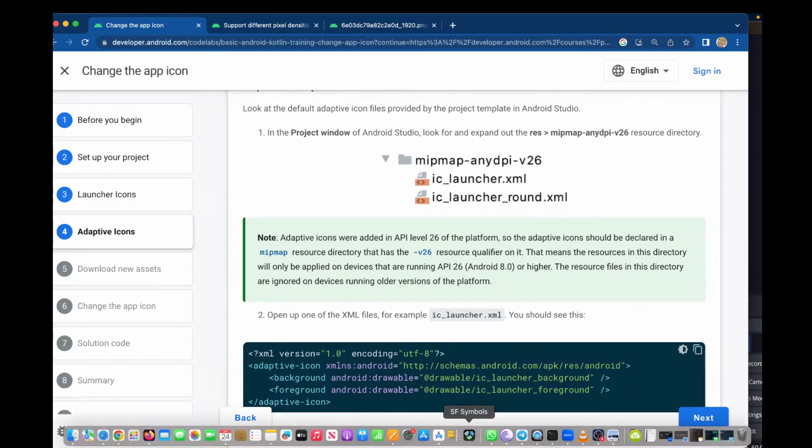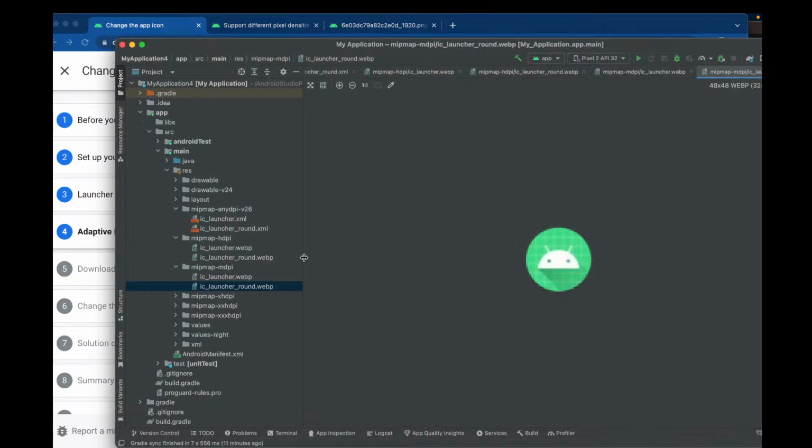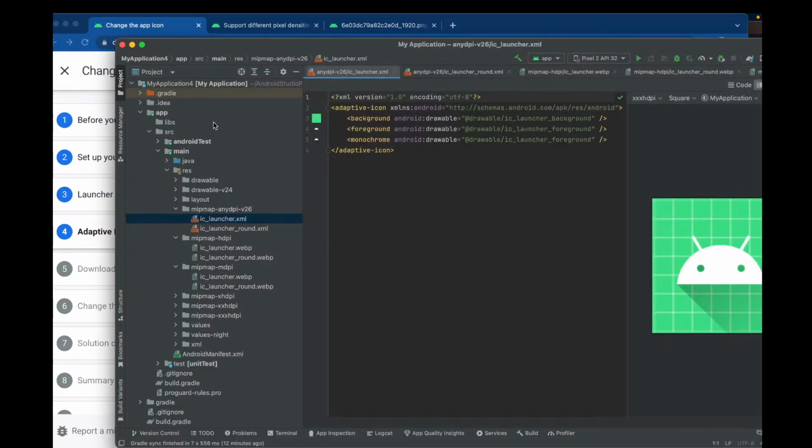Alright, let's see where that is here in our Android Studio. And alright, that's here, the mipmap-anydpi-v26.